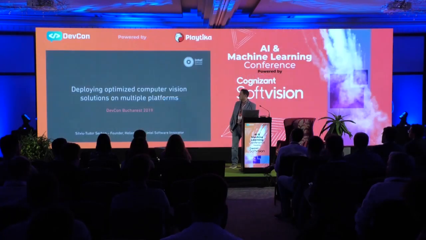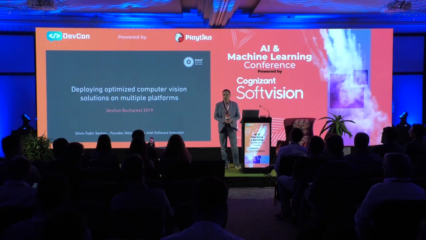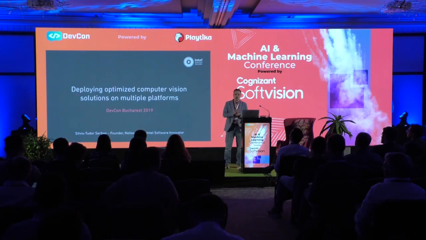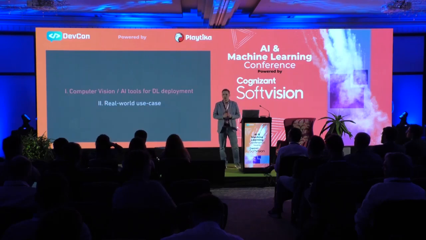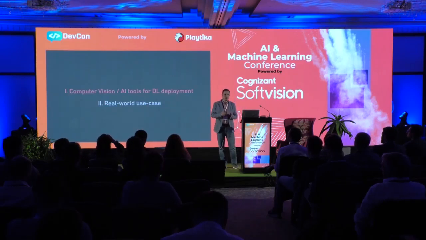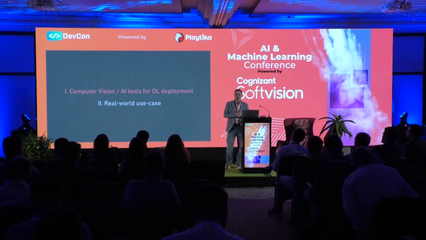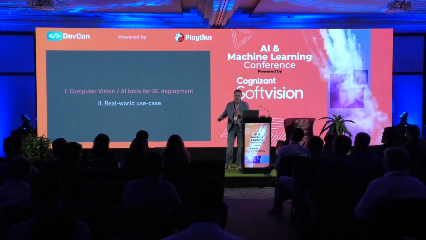Okay, hi everyone, I'm Silviu, and today I'm going to talk to you about some cool tools for deploying, let's say, a little bit more optimized computer vision and AI algorithms from cloud to edge. So, first part of the talk will be about these tools and how to use them and deploy one and use them in our workflow. And the second part will be about the real world use case to see how exactly you can put this into practice and create a product with it.